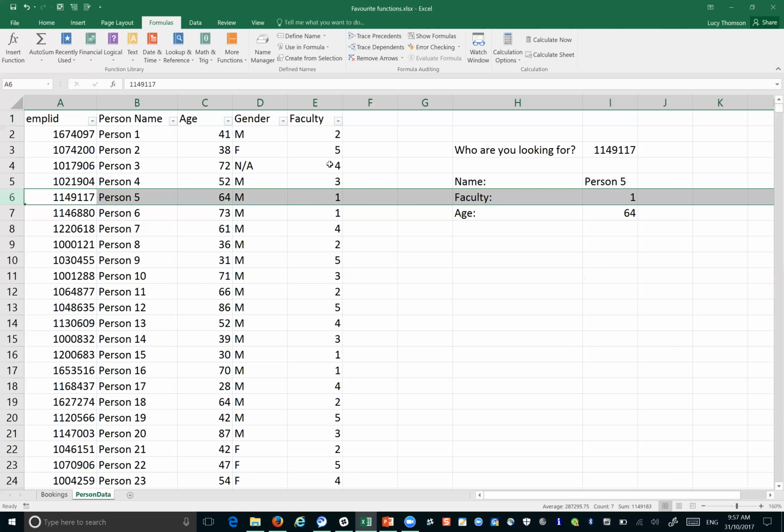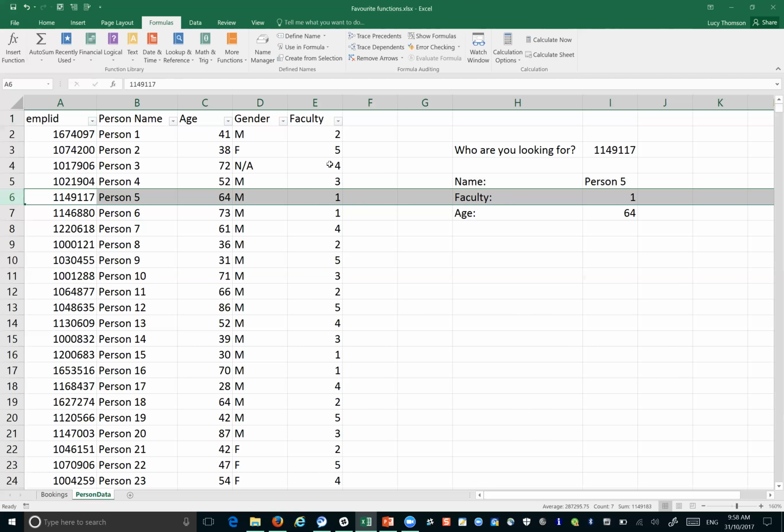In this case, something's come out of a database and that database stores faculty by number rather than by name. I've seen an example recently about the stages of labour. The stages of labour are recorded as numbers, but those numbers actually mean something, so you need to use your data dictionary to look up what that number means, okay?